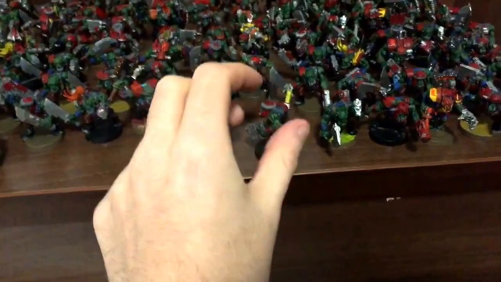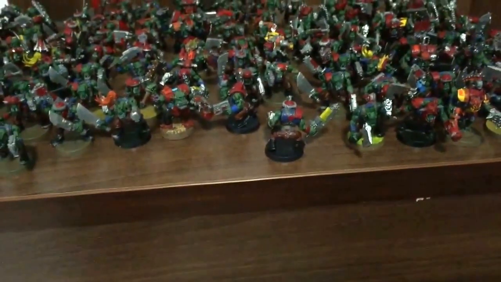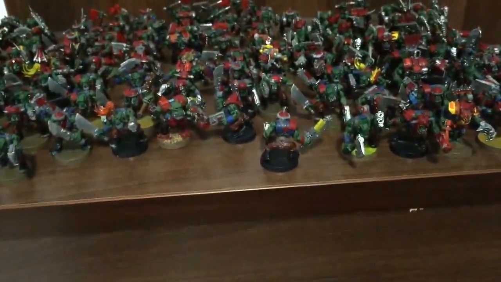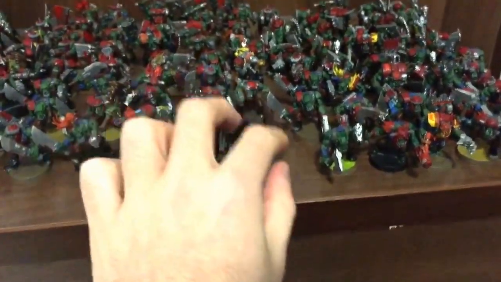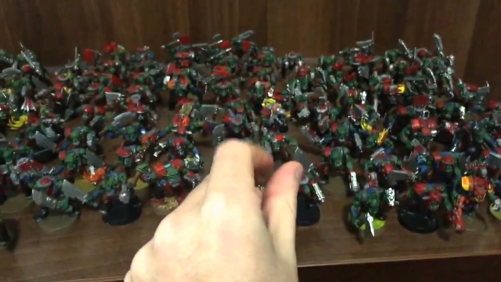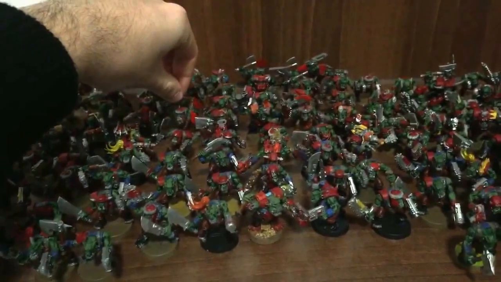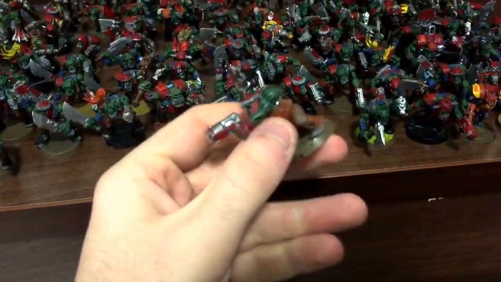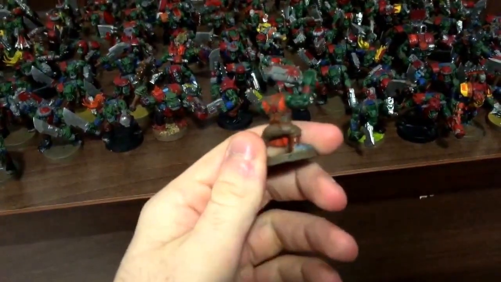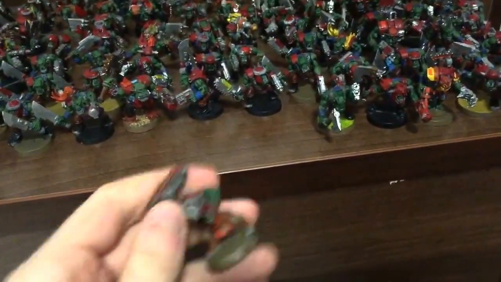Most notably, for example, this guy has a blue shirt, this guy has a blue shirt. In fact, I have 60 who have blue shirts. The majority are blue shirts, and they form the core of the army. However, I already had painted up 15 boys in the current paint scheme of Orc, with orange shirts. Let's take this guy, for example. He's painted up exactly like my shooter boys are, except he has an orange shirt. And I decided I didn't want to repaint all of these, seeing as I'd already done them once.